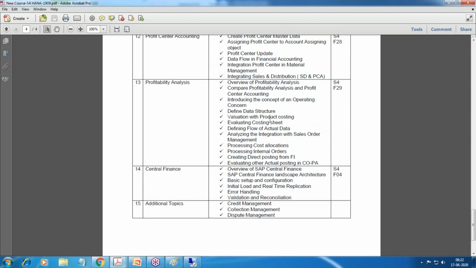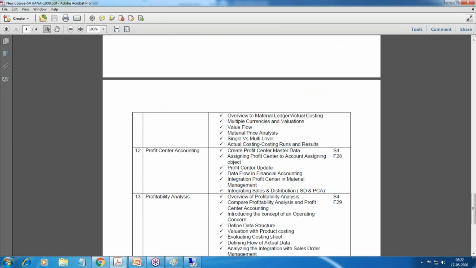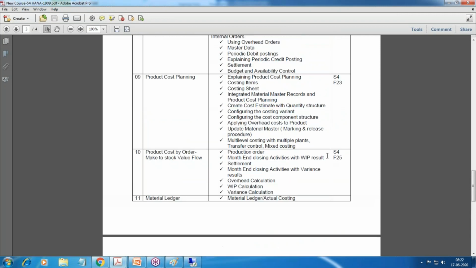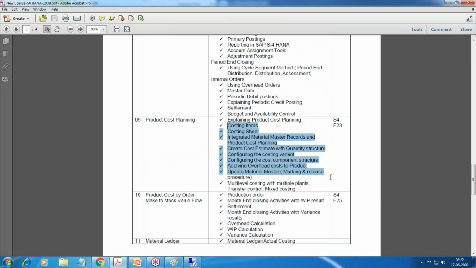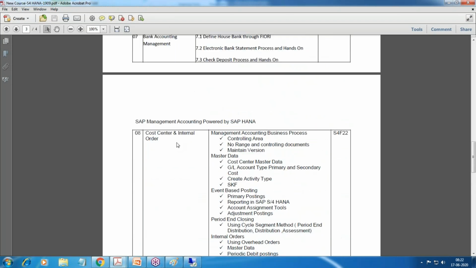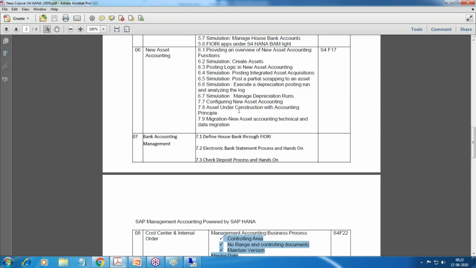So this one part of profitability analysis, profit center is a small area. This should be part of profitability, Universal Journal. This one also we verified, part of Universal Journal. This one right now I'm explaining. This one already verified, indirectly part of Universal Journal because transactions will be there. This one also verified, part of Universal Journal. This we will see.